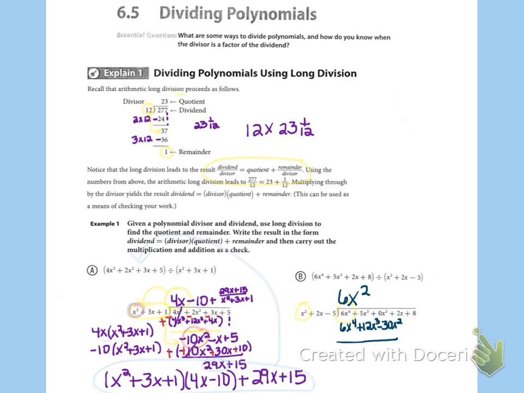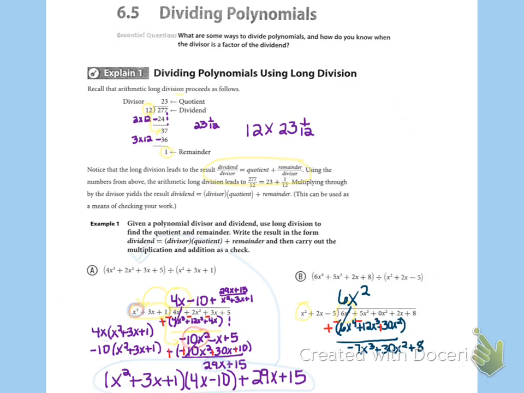Remember, I'm subtracting here, so I want to change that to addition of the opposite so that I can just add instead. And I'll change the sign on everything. Now when I combine my like terms, the first terms, of course, are going to cancel. They're opposites of each other. The x cubed terms leave me with negative 7x cubed. And then finally, I'm going to get a positive 30x squared. Then I'm going to bring down the next term, which is a plus 8.